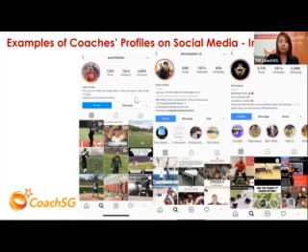For those of you who are intending to go on Instagram to build a coaching profile, you can take a leaf from some of this. This is where you put some of your key videos, highlight videos that you want to show on your profile. Like some of the clips, they tend to be about a minute long, and anything longer than a minute, they will classify under the IGTV. So these are the different tabs that they have to show their pictures and the video clips as well.